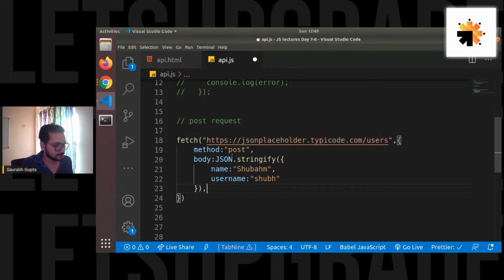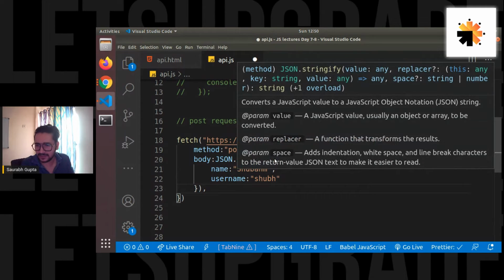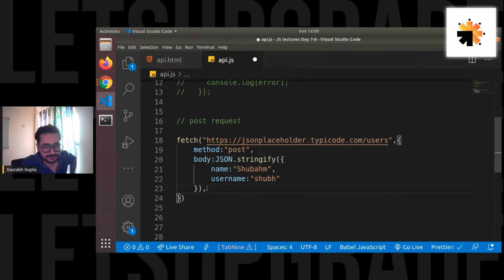Right? Are we getting everyone? The URL, and then the object, same thing. You're passing your method, and then body, in which you're passing a JavaScript object. But whenever you're passing data to a server, you don't pass a JavaScript object, you pass JSON. And we learned how to convert JavaScript objects to JSON by using JSON.stringify. I hope you remember this function from the previous session, when we learned how to store it in local storage. Are we cleared with this much? Everyone, please let me know in the chat.